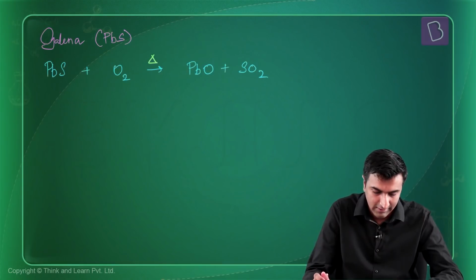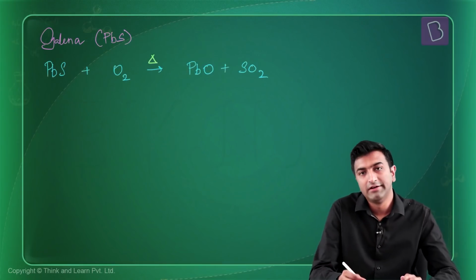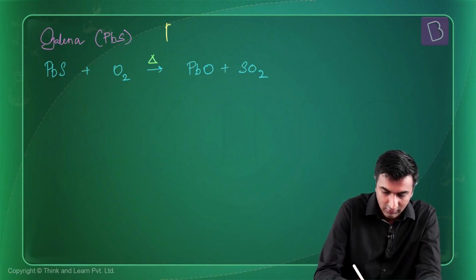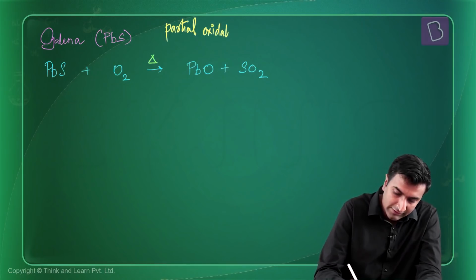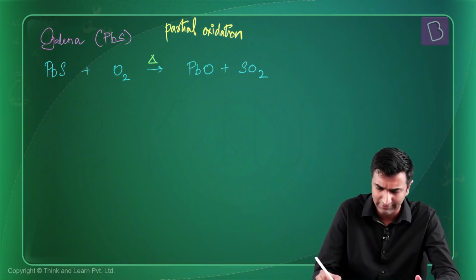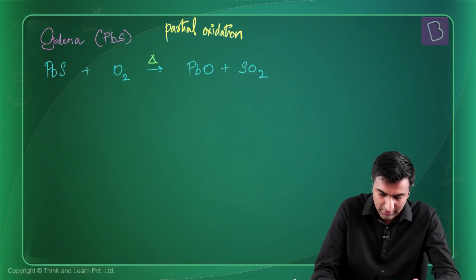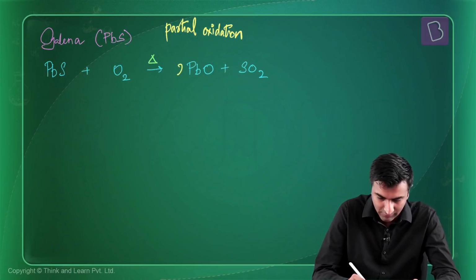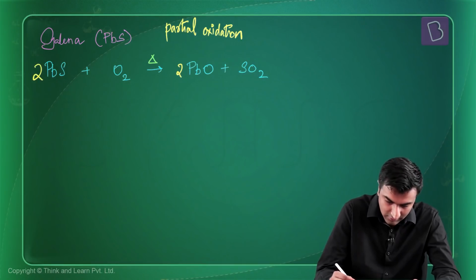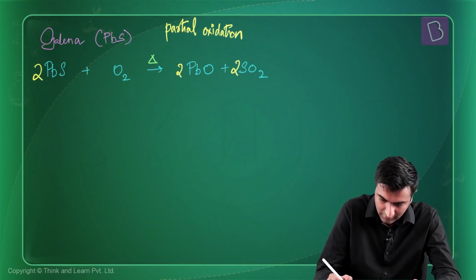So first, the first reaction over here shows you the partial oxidation of PbS. Let me just write that down for you. This is partial oxidation. So this is an unbalanced reaction. PbS reacts with oxygen, gives you PbO plus SO2. Clearly unbalanced, right? So how do I balance this? Let me put a 2 in front of this because there's an odd number here, an even number here. So that's 2 PbO, 2 SO2. Then there's 2 here, then I put a 2 here. Now I've got too many oxygens on the right-hand side.